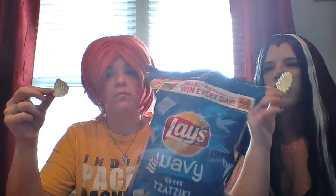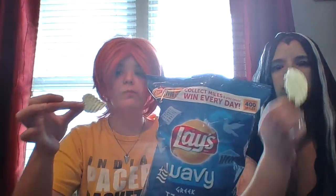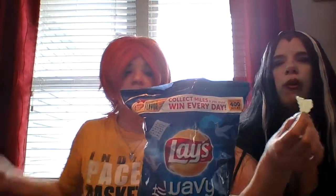This is the waves, and they're from Lay's, so these are all Lay's. It's a brand new one that came out this year. It's called Passport Flavor. When the Greeks mixed dill, garlic, and other unique spices into yogurt, tzatziki became a classic, whose creamy flavor will have you saying, Opa. Opa. Opa. Really good. Not bad. That's what this says on the back.